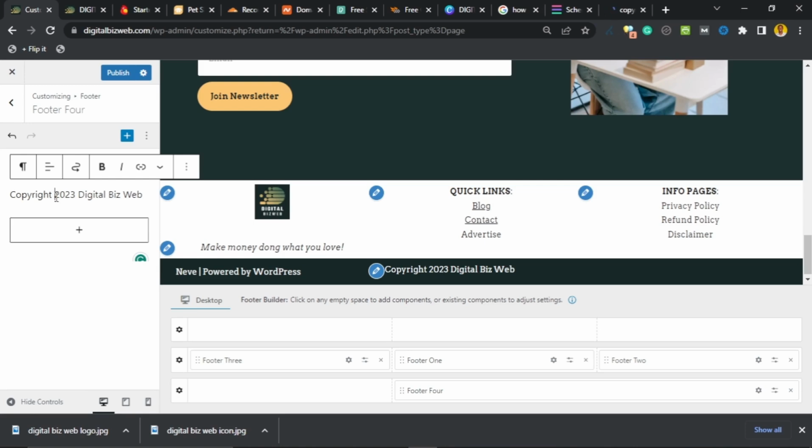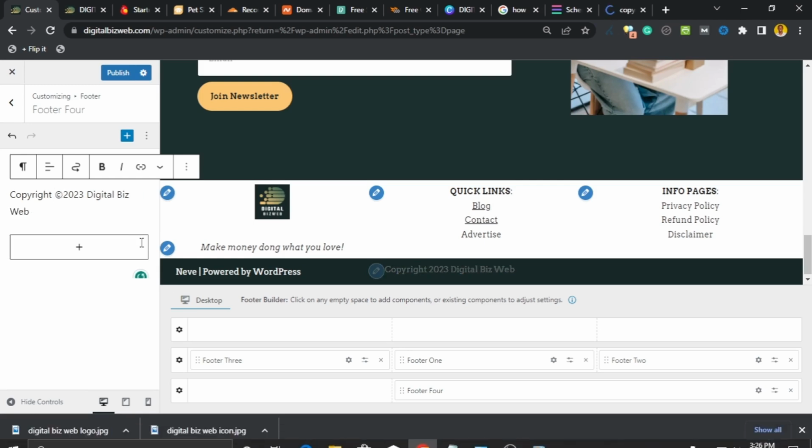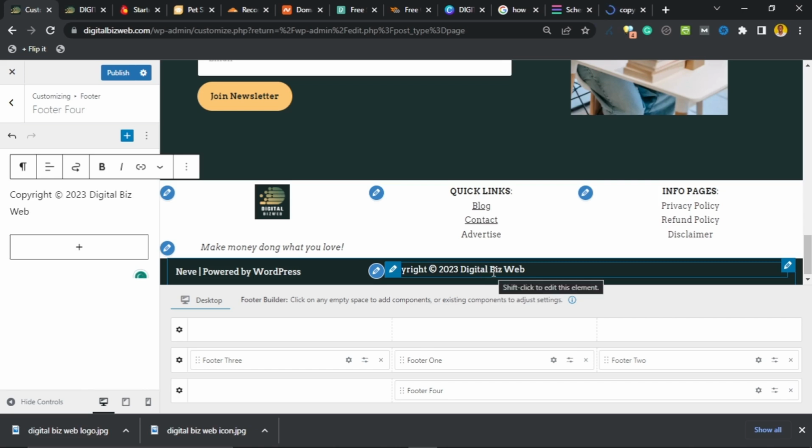Paste it there. All right, and that is that. I think we should just go ahead and make it dbw.com.